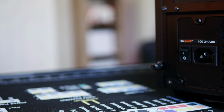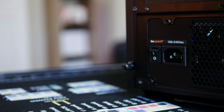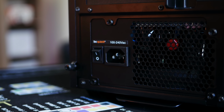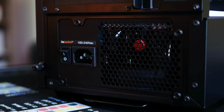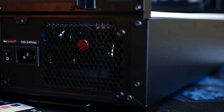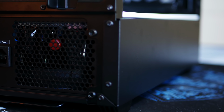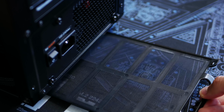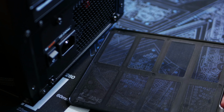So you do have to mount the power supply from the right side of the case. That's a bit of a disappointment. It was a very tight squeeze. Remember, this case is not very tall, so the space for the power supply is literally just there for the power supply, and that's it. There's no extra breathing room, although of course if you turn your power supply upside down, the fan facing down, then you can use the dust filter included in the chassis to filter out dust and still give your power supply plenty of breathing room.